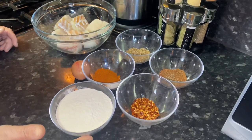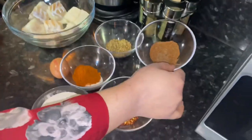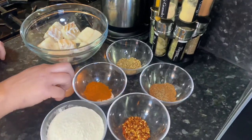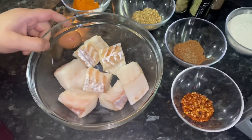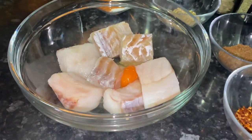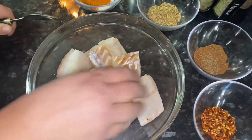1 cup of plain flour, some chili powder and salt, some crushed chilies, ajwain seeds and some anardana and some coriander seeds, and 1 egg for the coating of the fish. Fish cooks very nicely and easily, so quickly, so it's a nice starter if you want to make it fresh. So I'm just putting 1 egg to coat all the fish.